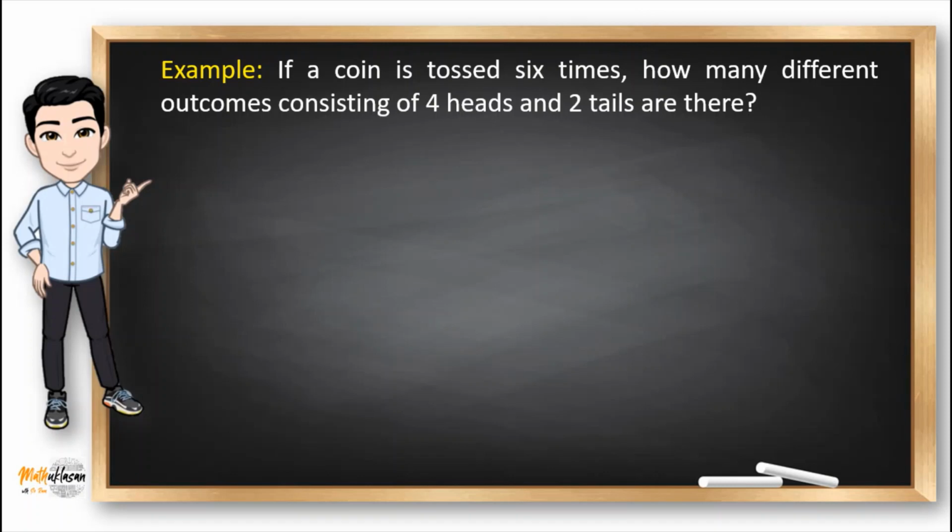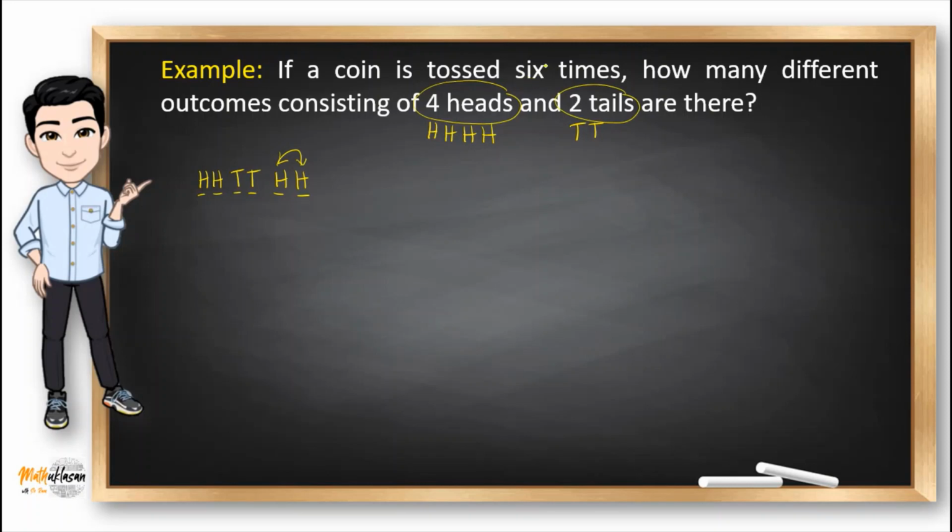If a coin is tossed 6 times, how many different outcomes consisting of 4 heads and 2 tails are there? All right, so here 6 times. So all in all, we have 6 possible places for the outcomes or arrangements. So we have 4 heads here, so meaning we have 1, 2, 3, 4 heads, and then 2 tails. So this arrangement could be H, H, T, T, H, H. So this is one of the possible arrangements because it should just consist of 4 heads and 2 tails. And as we all know, even if you will interchange one of these H or T's, it's just the same. So there's a repetition here. But again, the order is still important.